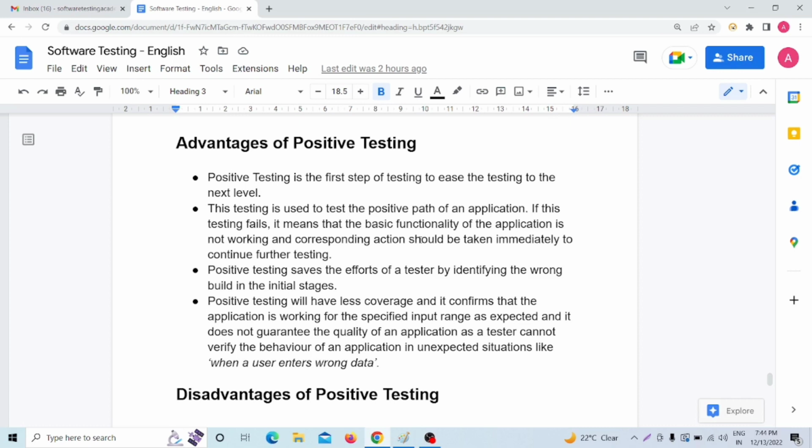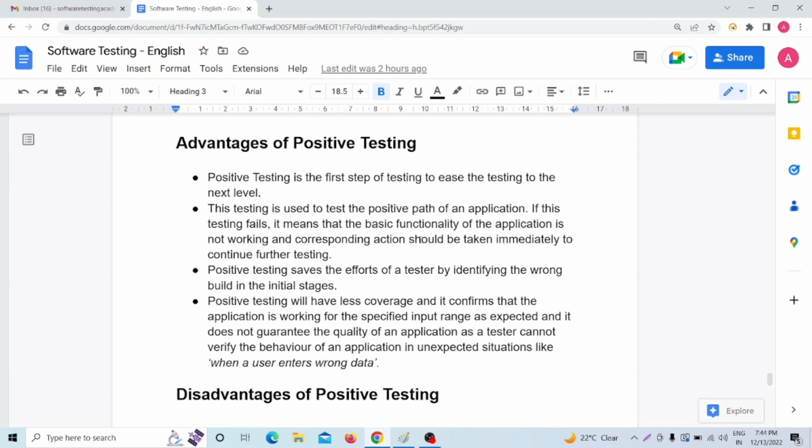If my positive testing fails, that means it's a high priority issue. It's a big issue, because positive testing means we have to test the positive path and the positive data, and that data depends on the client requirement.